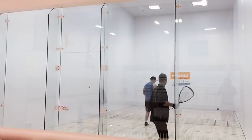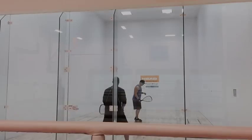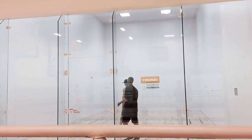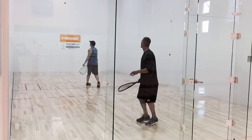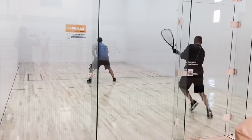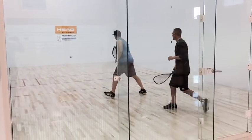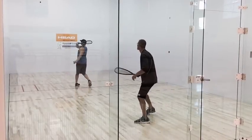Next, I'd like to look at where my opponent is standing, or the court positioning they've taken on returning or attacking my shot. In a lot of these videos, you'll see my opponent standing a little bit farther forward. Remember, it's not always the kill shot that's the best shot in the game — it's the shot where our opponent isn't. If I find my opponent hanging out somewhere in the front court, meaning in front of the encroachment line, there's a good chance you're going to get passed. Not always easy to hit a great shot when the ball is behind you, and that's the shot you can force your opponent into if they stay too far forward.